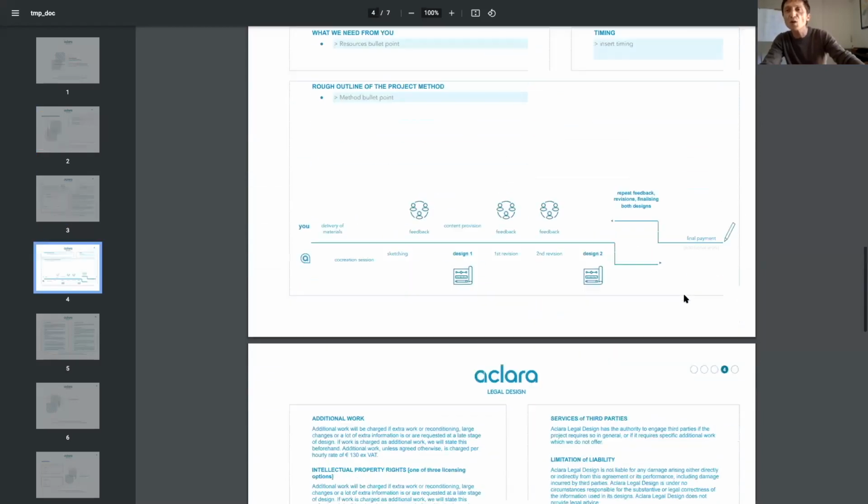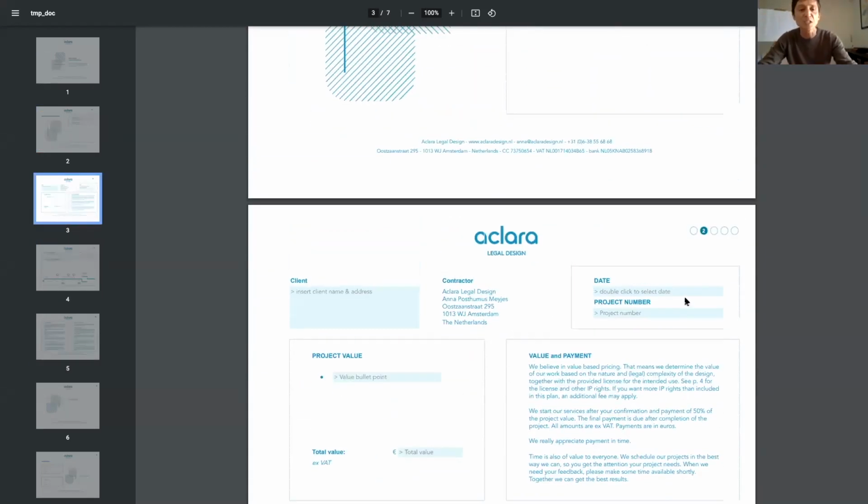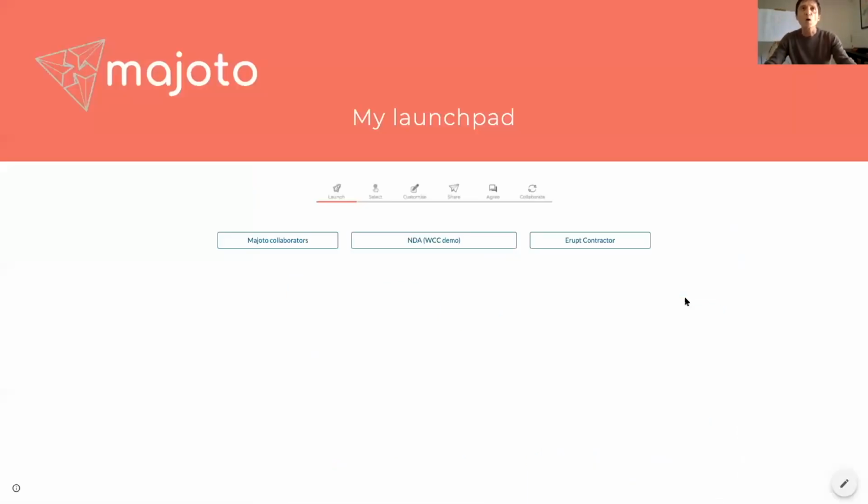So far, these are just the end result. This is the export. So how do you achieve that result? I'm going to show you two ways. The first is what we call the light mode, which is a browser mode, which allows you to surface a very simple self-service workflow, and I'll show you that first. So let's have a look at the World Commerce and Contracting NDA first.